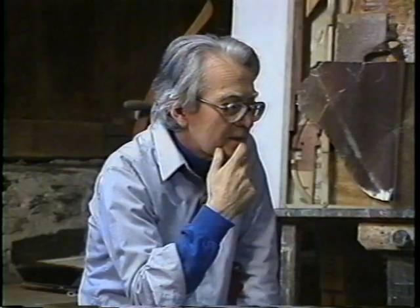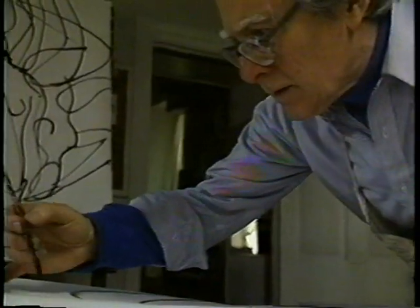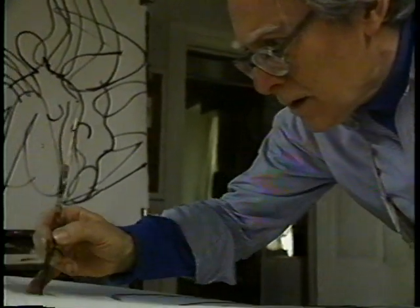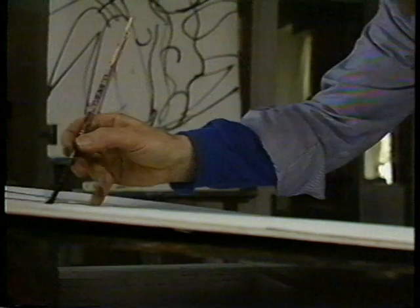I know that this might be a sensitive question, but your eyesight has been getting worse. What are you going to do about this in your career? Well, I just keep going. Like we say in Italian, guardiamo sempre avanti, which means let's look always ahead. And this is all I do — I just keep looking ahead and try to keep a positive attitude.